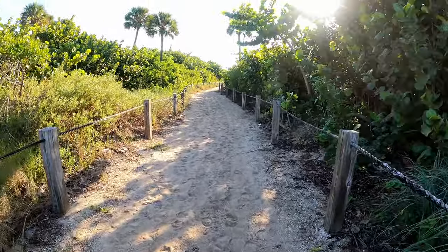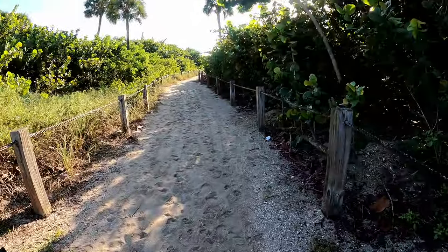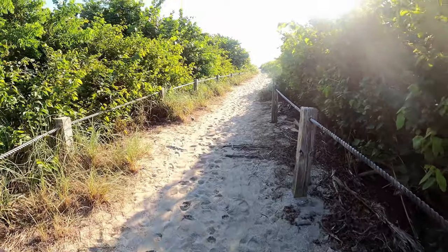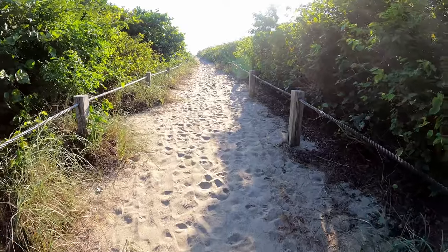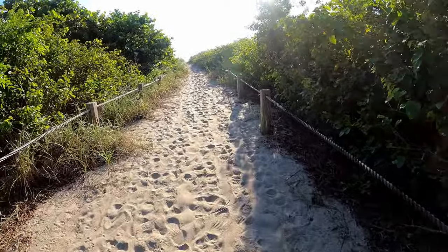All right, so this is the fourth beach access that I've checked so far. And I haven't seen anything, but I figured I would just get out here, throw some lines out. I kind of like the spot, and we'll just see what happens.